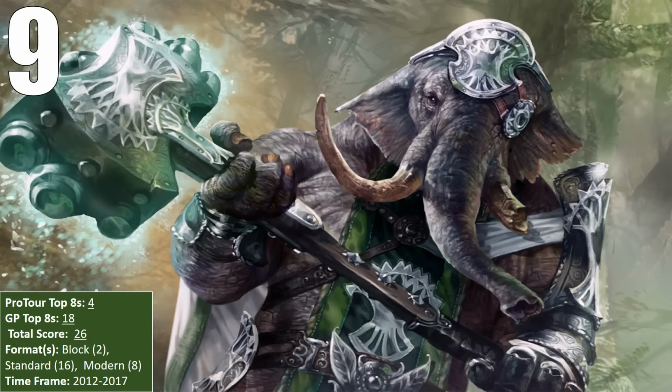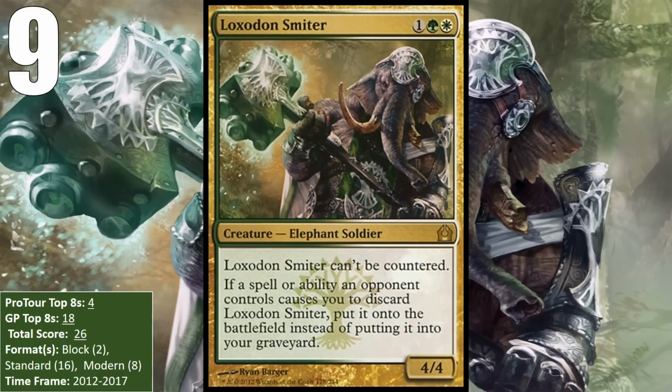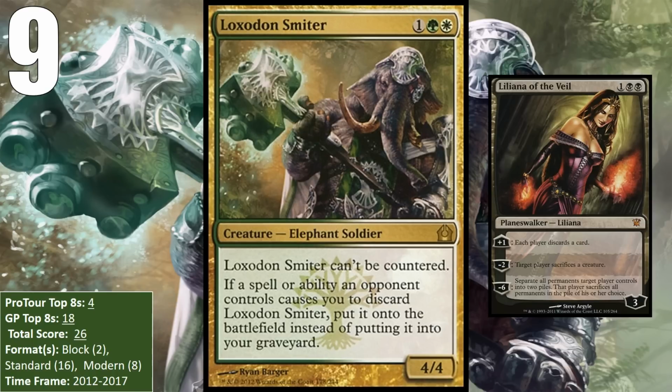At number 9, we have a soldier who has incredibly efficient stats, Loxodon Smiter. A 3-mana 4/4 offers excellent stats, but he also does a good job of combating 2 different strategies between not being able to be countered and being put onto the battlefield for free if he's discarded from your hand. In Block and Standard, he was a key part of 2 different aggro decks, Selesnya and Naya, where he was one of the best things a deck could do on turn 3. In Modern, he also sees play, primarily as a way of combating Liliana of the Veil, and he sees play there in Zoo, Abzan, and Hate Bear decks.